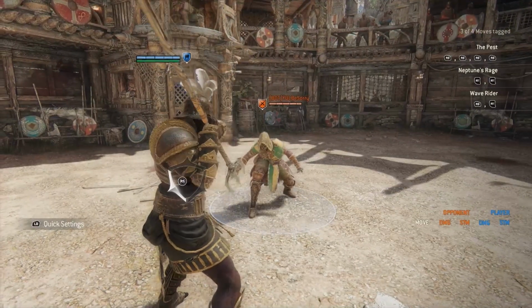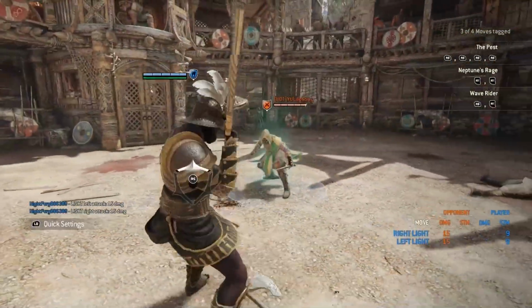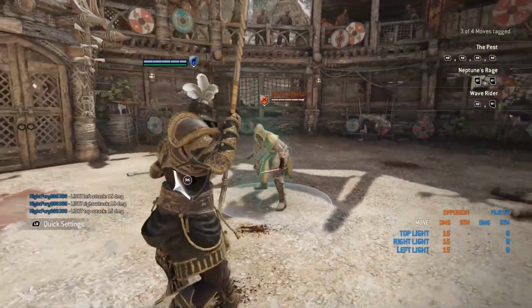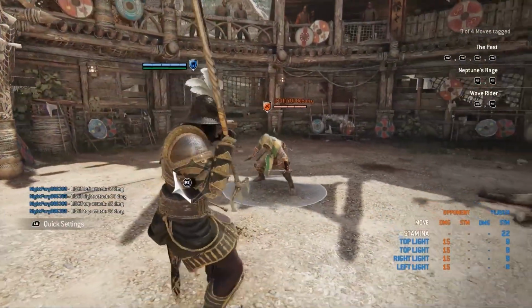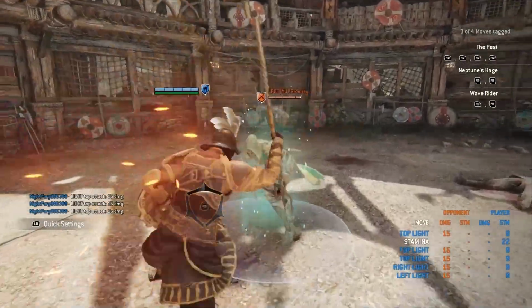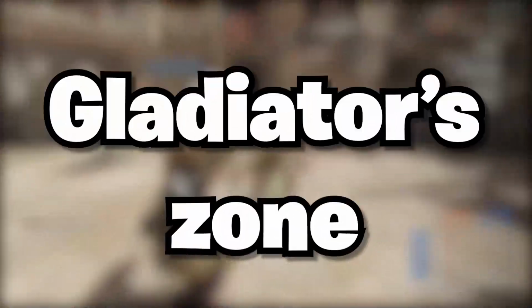Alright, the next thing we'll go over is the side dodge lights. So Gladiator side dodge lights, regular lights that do 15 damage on all sides. You can also get a skewer off of these lights too. You can go for a skewer, and you can also go for a toe stab as well while doing these lights. The final thing that I'll go over with Gladiator is Gladiator zone.